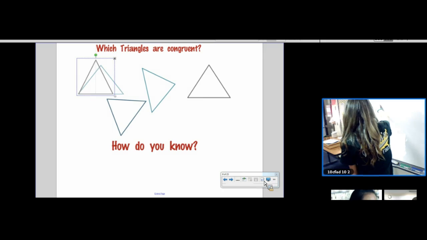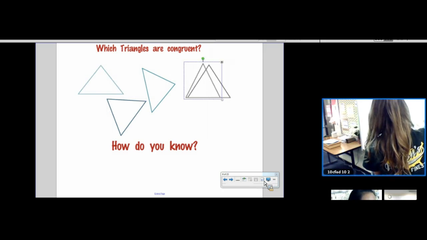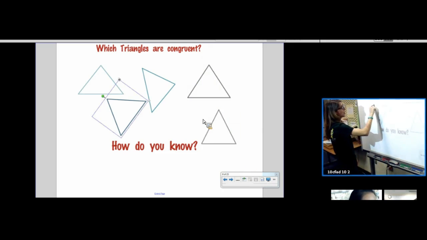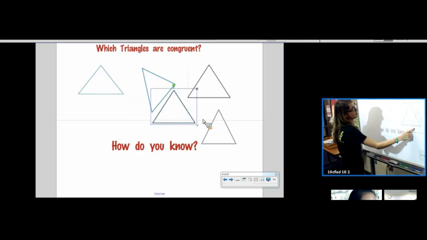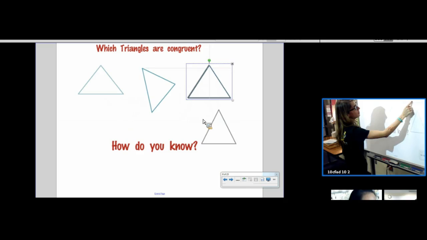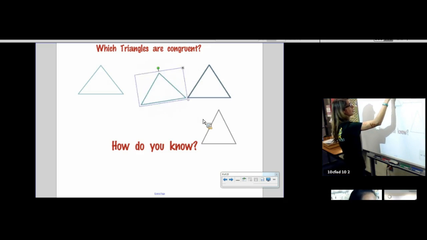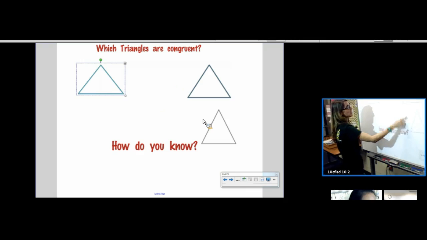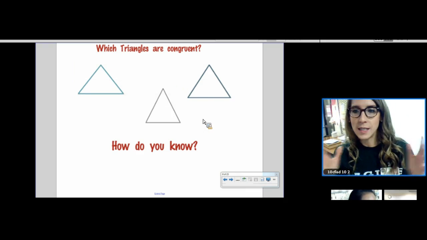Are those two figures congruent? No. Are those two? No. Which ones do we think match? They would need to perfectly line up. No. No. Ding, ding, ding. We found a matching one. All right, let's see what's going on here. Oops, didn't rotate it perfectly. Ding, ding, ding. So this guy was the odd one out. He doesn't have a twin. Anyway, so one of the ways is we could line them up.